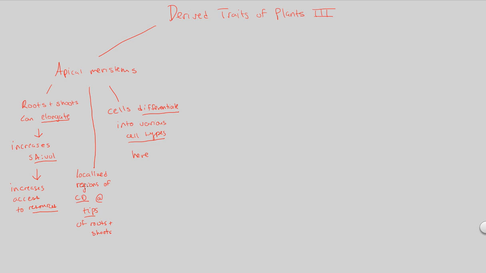We have a lot of developmental genes involved here that are going to allow the cells to eventually develop and differentiate into the cells of a normal plant that we would see, like a leaf cell or a stem cell that's going to be growing further and further above the ground. So this is basically the ground floor. The foundation of all plants is their apical meristem. If that is successful, the rest of the plant should be successful. Okay, so that's our other derived characteristic.